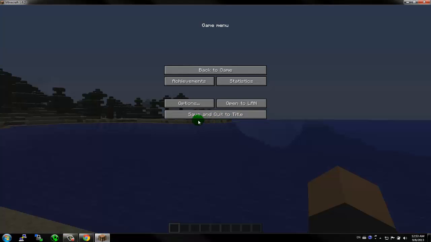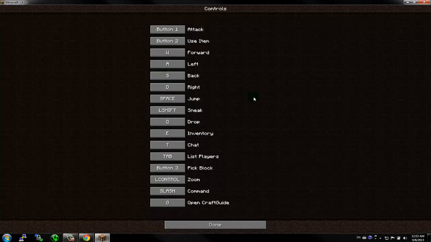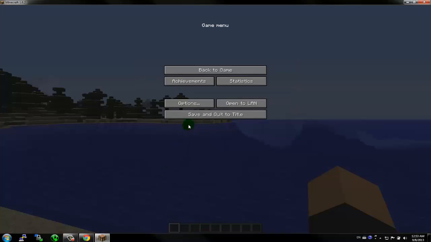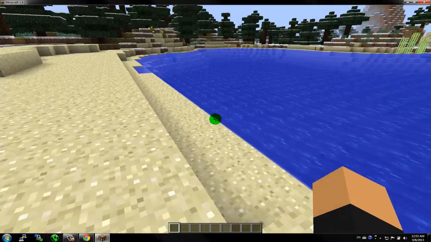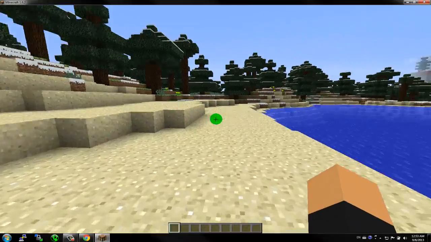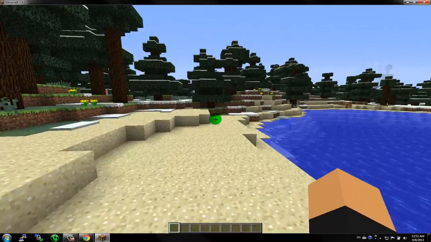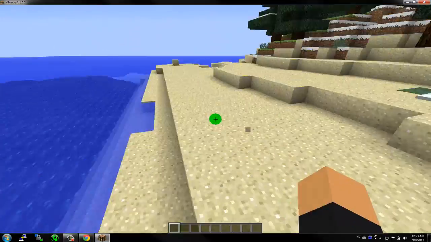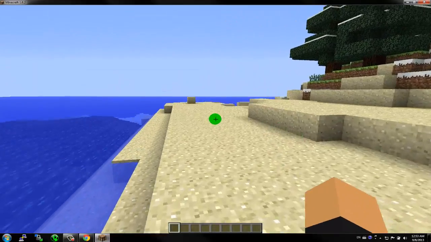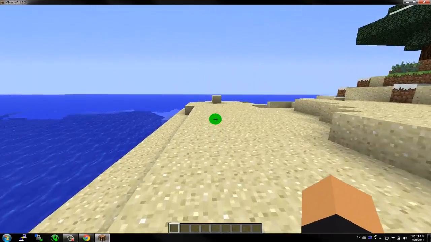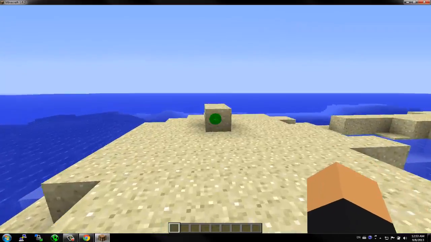And of course, again, if you go into your options and then controls, you can always change your zoom button. I normally have mine at Z, just so I remember. It's easier for me. Or you could always, if you have a gaming mouse, set it on one of those buttons there. But this is kind of everything on the review. Hopefully this helps with mod installations, because they did change at 1.6.2.